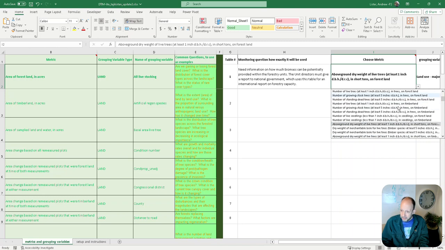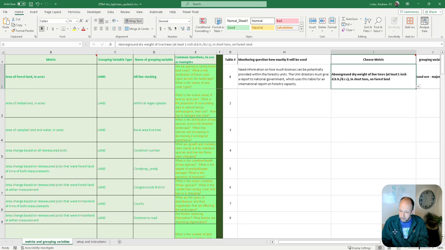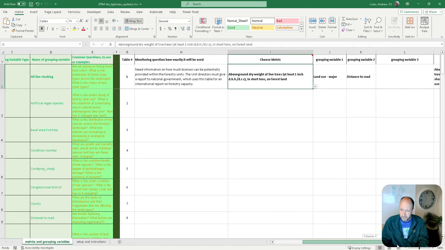You might have a slightly different definition of biomass, for example, dry weight of merchantable bole, which is just a forestry term. There are many, many other metrics about area and number of trees and area of land, mortality, growth, harvest removals, carbon, etc. For our example, we will choose just biomass.